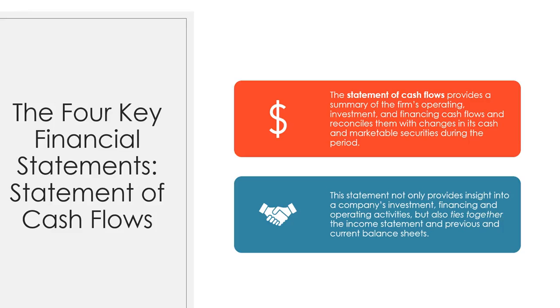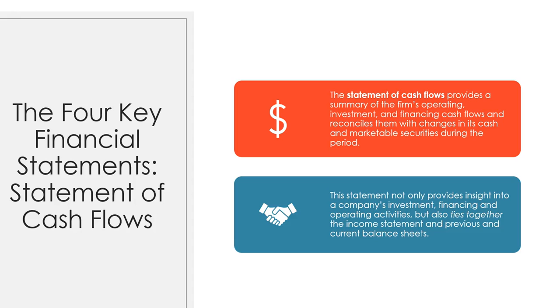Today we'll be talking about our statement of cash flows. The statement of cash flows provides a summary of our company's operating, investing, and financing cash flows. It reconciles these cash flows with changes in our cash position and our marketable securities. Not only does it show us what happens with these cash flows, it also helps us tie together what's happened through the year by linking the income statement and the previous and current balance sheets.